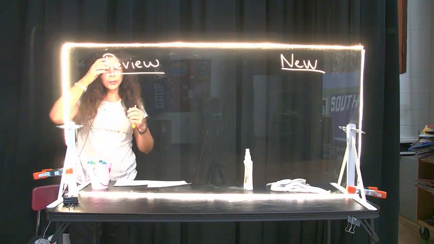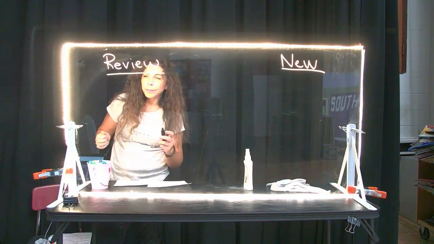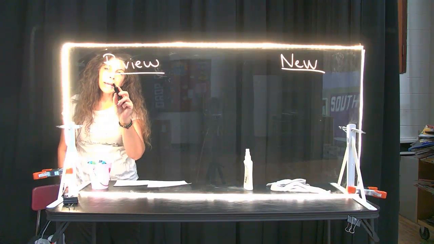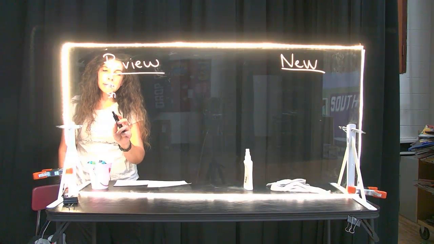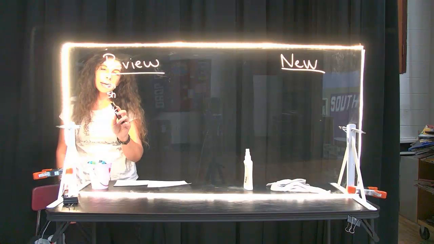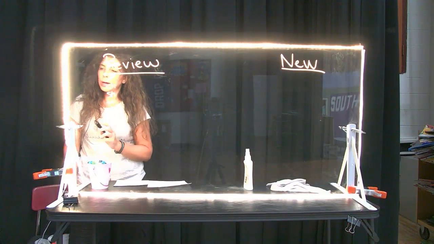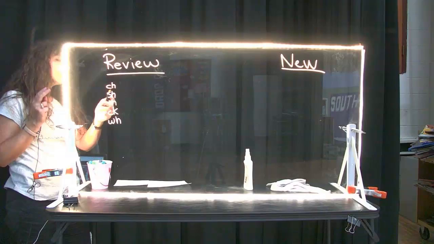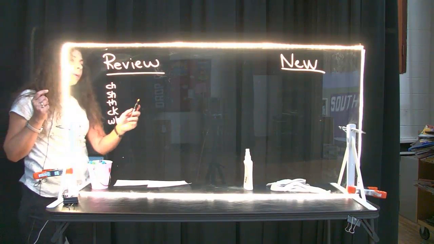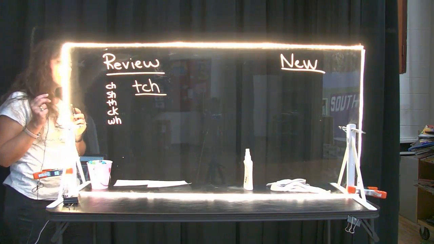Okay, third grade, we are in week 2 of Unit 1 for Fundations. Last week we did a little bit of review. We reviewed your digraphs: CH, chin, ch; SH, ship, sh; CK, sock, k, which we knew came at the end; TH, thumb, th; and WH, which comes at the beginning, whistle, wa. So these are your digraphs, two letters that make one sound. We had a new concept, though, that we learned last week, your TCH, which is a digraph.